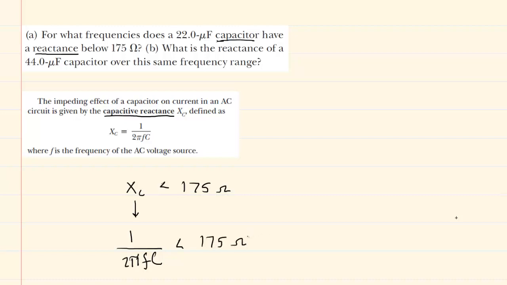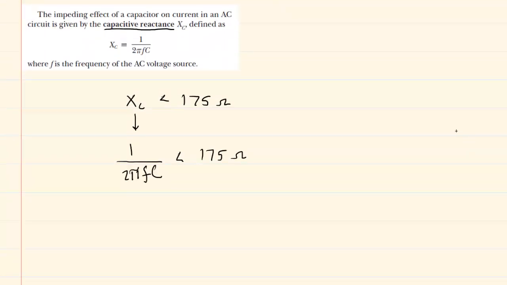What we'll do is we'll try to solve this inequality for the frequency F. And perhaps the best way to do that would be first to multiply the left side and the right side by the frequency F. And this way, the frequency will cancel out on the left-hand side.